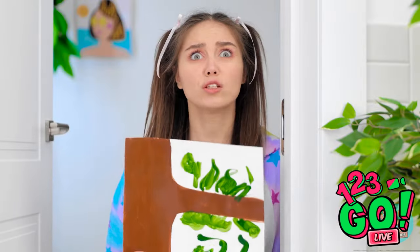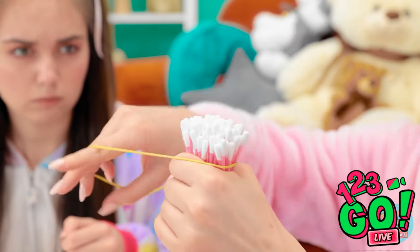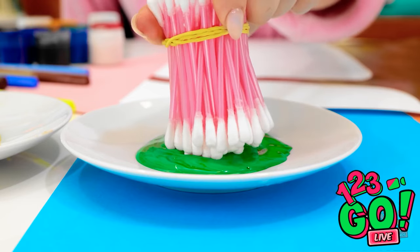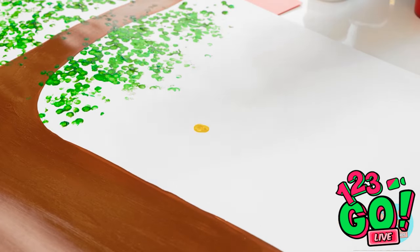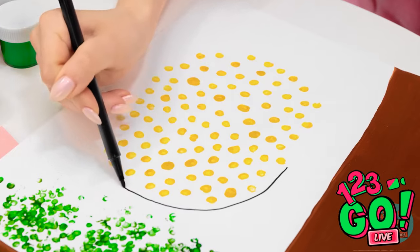Mandy! What are you doing in here? I'm trying to paint and it's totally ruined — you have to help me! This gives me an idea — come on! We'll need some more cotton swabs. We'll bundle them together, then secure them with a rubber band. Now you can paint! Dip the cotton swabs into the green paint, then press it onto the paper — it creates a leaf effect! Wow! Can I try? This is so easy! I have an idea — I need a single cotton swab. I'll make some dots with the yellow paint. It's a beehive! There — that should do it. Every hive needs bees.